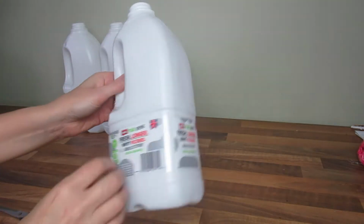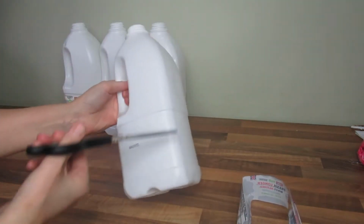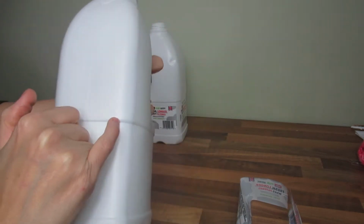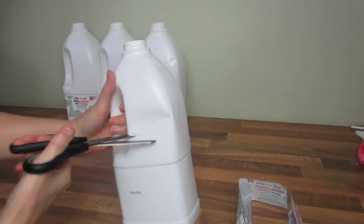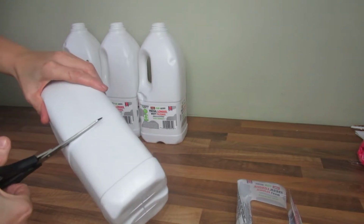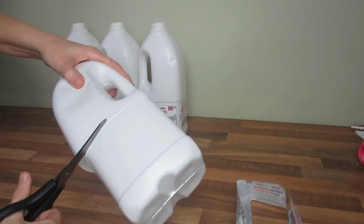Right, first of all, we're just going to take this off. And then, as the line is here, we're just going to cut all away this line. So it's like a guideline, so you can just pierce your bottle. And then you can make a nice, neat cut all the way around.